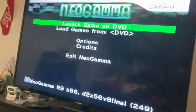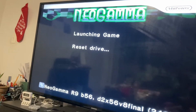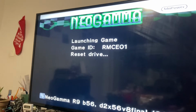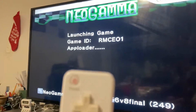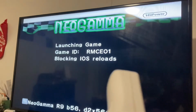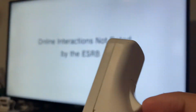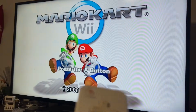Alright, so I have downloaded the CIOS. Now Mario Kart is still in there. So it's setting drive. Okay, it says right there, the game ID. And then app loader, booting main dol. Starting game. And would you look at that? That's Mario Kart 8 right there. I mean, Wii. Mario Kart Wii. I am so sorry. And would you look at that?